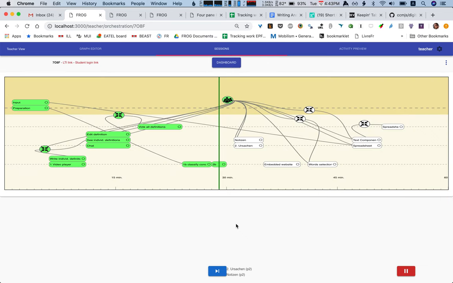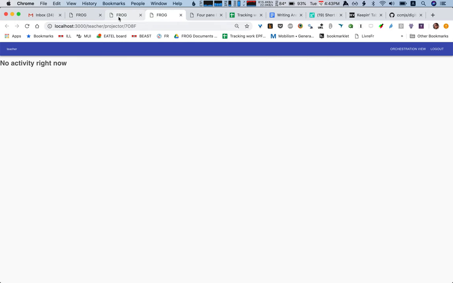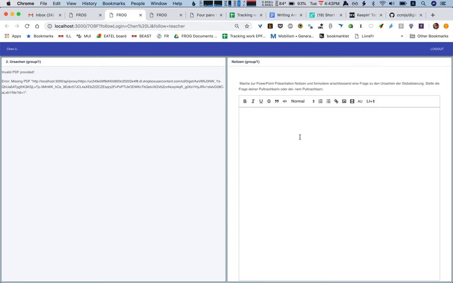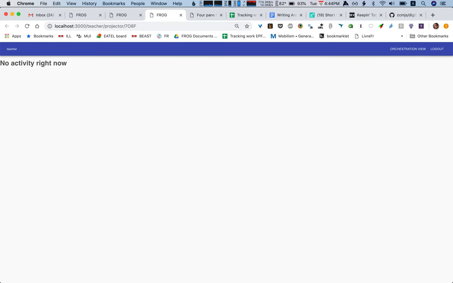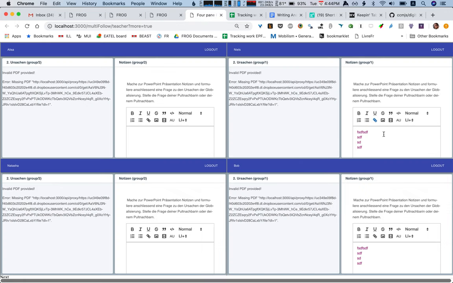After that, now we go to a group activity. And what's the group activity? Okay, so here I actually uploaded a PDF, but since then I've deleted that PDF from my file system, so it doesn't work. But here we could show a PDF of a PowerPoint presentation, for example, and then we can again use this collaborative editing, and again you see how it works with multiple students, right?